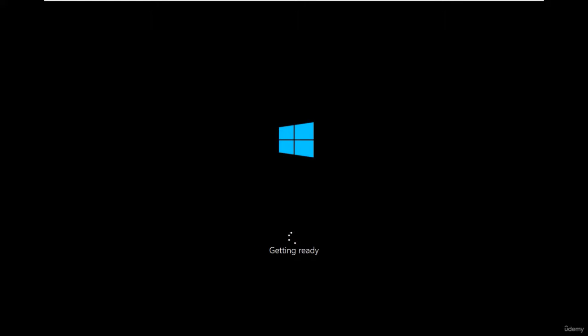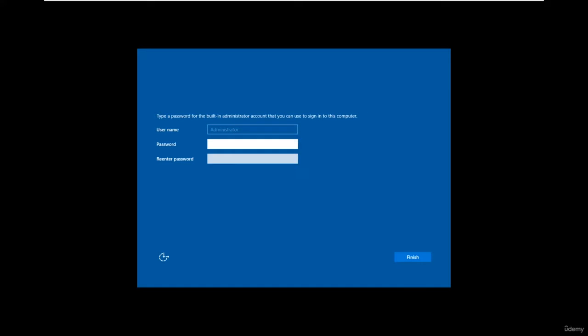Now the system is getting ready for the first time. After the system reboots, it'll ask you to configure the administrator's password.